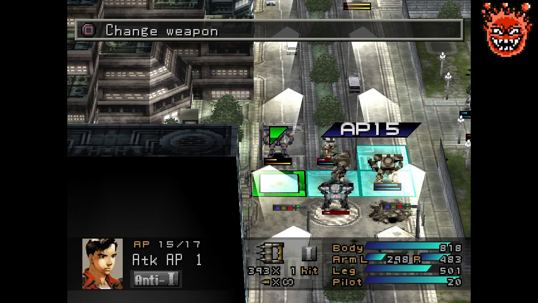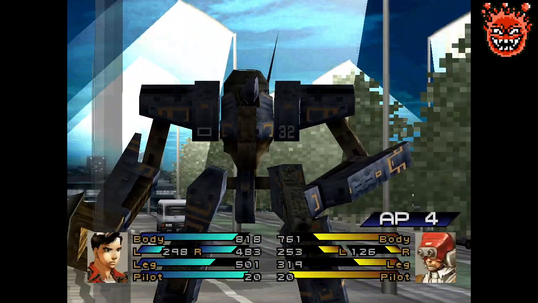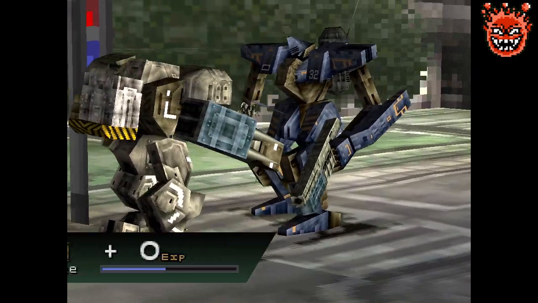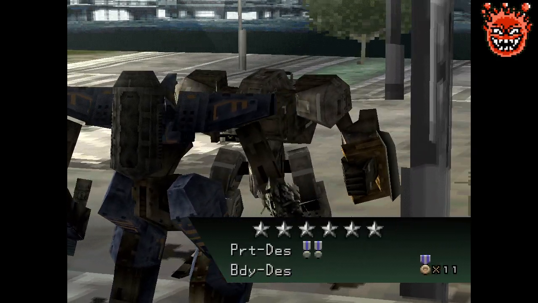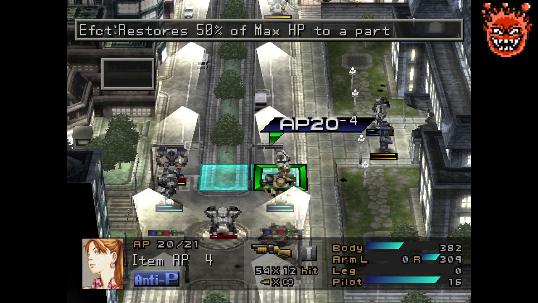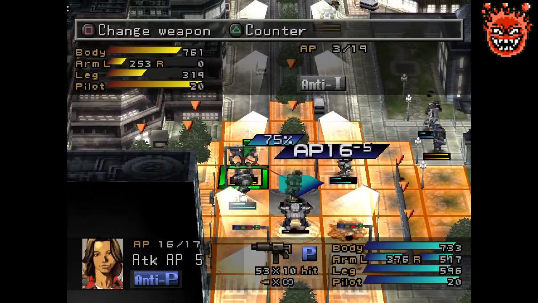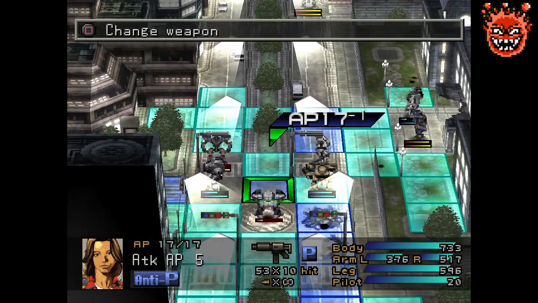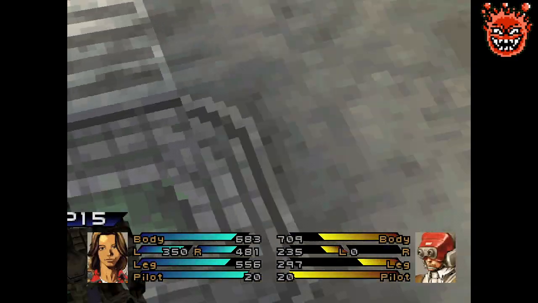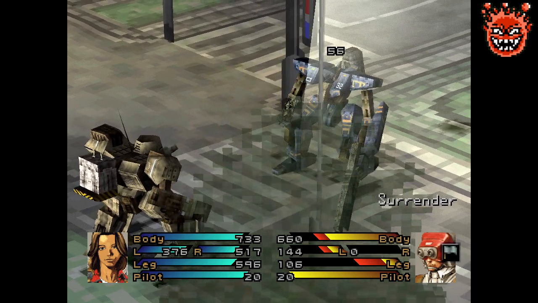That dude's got double assault. That's what I'm worried about. Took out his punch. Are we okay? No, just finish him off. Just finish him off. Okay, it's gonna surrender.